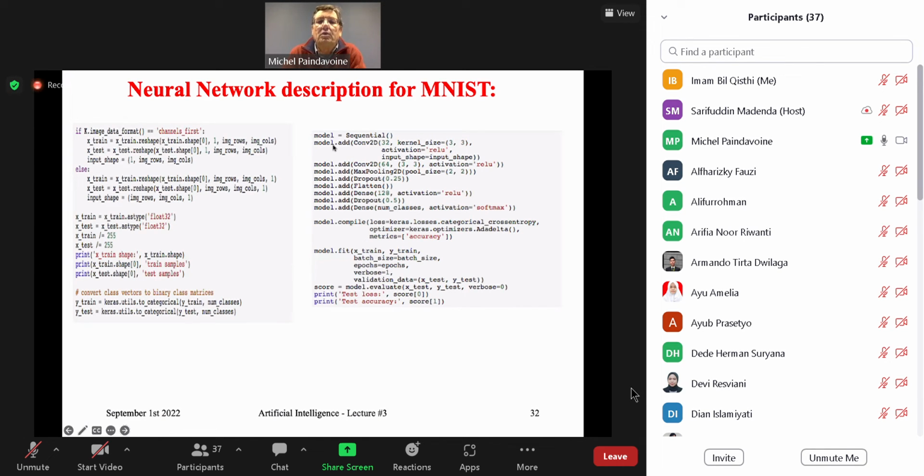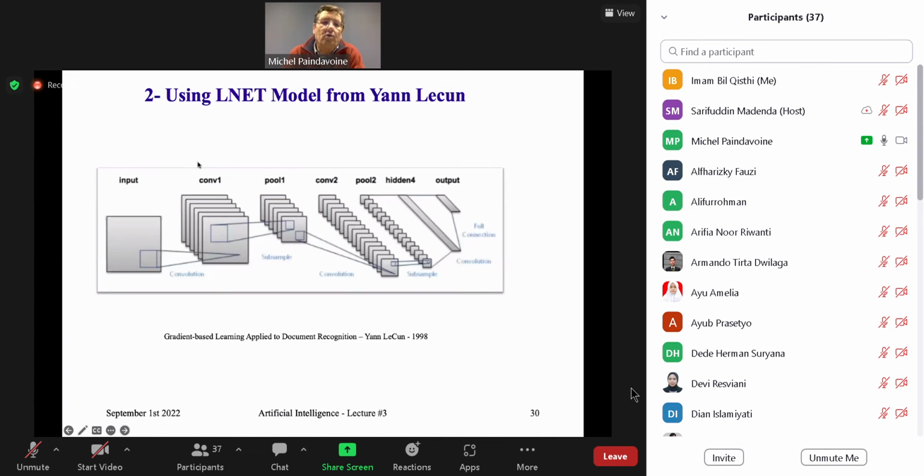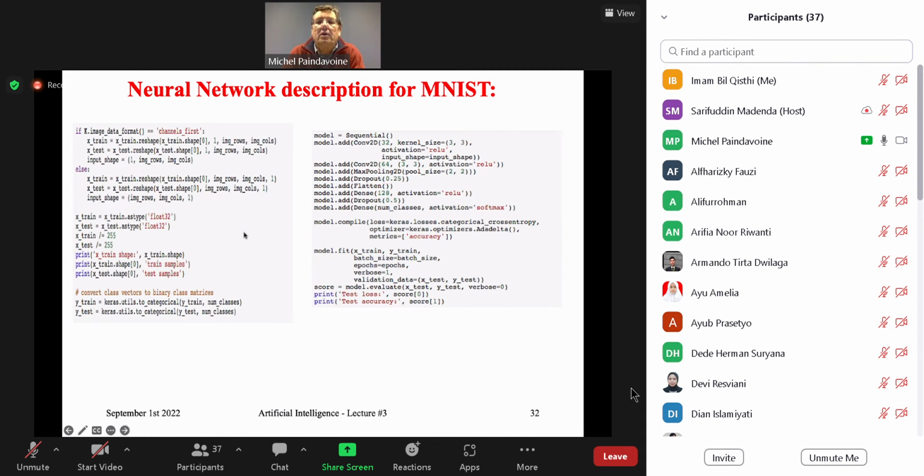Here we have 32 filters, not 6, because before it was a simple representation with only 6. In place of 6 filters on the input, we have 32 filters. The kernel size is 3 by 3. We have a nonlinear activation function, which is ReLU again, applied to the input image.